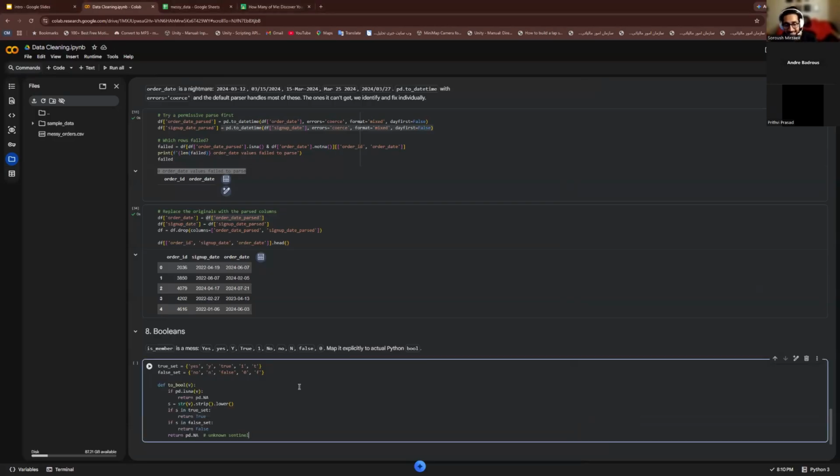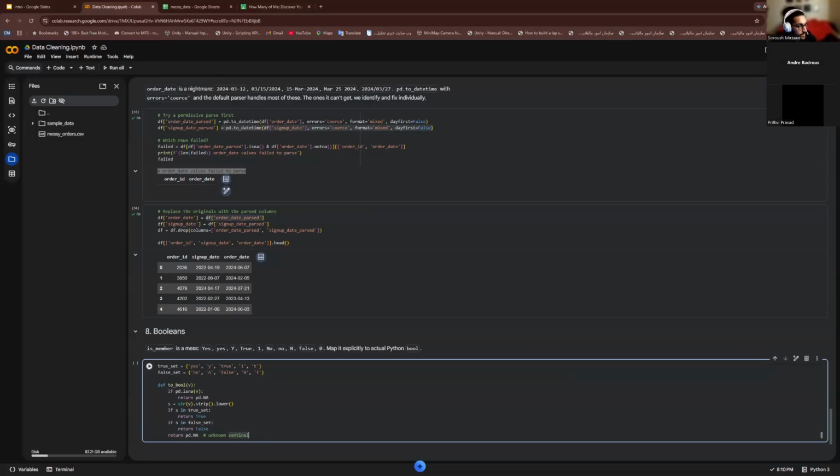If pd.isna, we return it as it is, NA. Otherwise s is the string v.strip().lower(). Then if it is in the true set, we return true. If it is in the false set, we return false. And otherwise, we return NA.